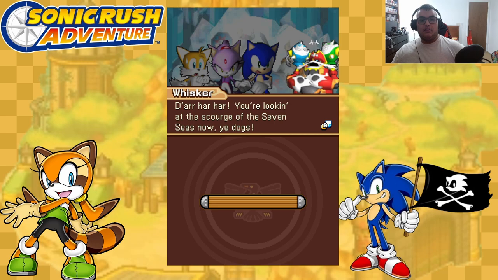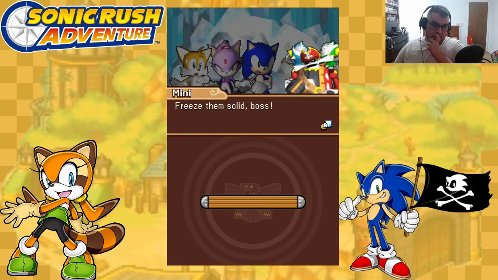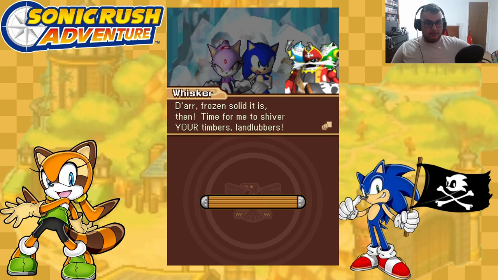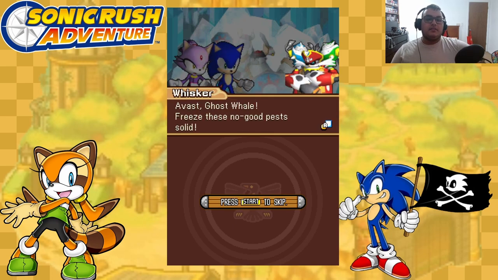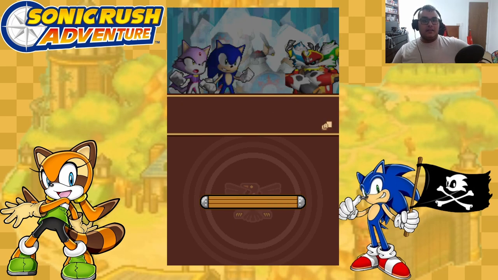You're looking at the scourge of the seven seas now, you dogs. Oh, shut up! Now, mateys, since I'm playing side of the plank, what should we be doing for our guests here? Freezing solid, boss. Right into big old blocks of ice. Arr, frozen solid it is, then. Time to shiver your timbers, Latin lovers. Avast, ghost whale, freeze these no good pests solid. Blaze, we've got company. I'm ready.